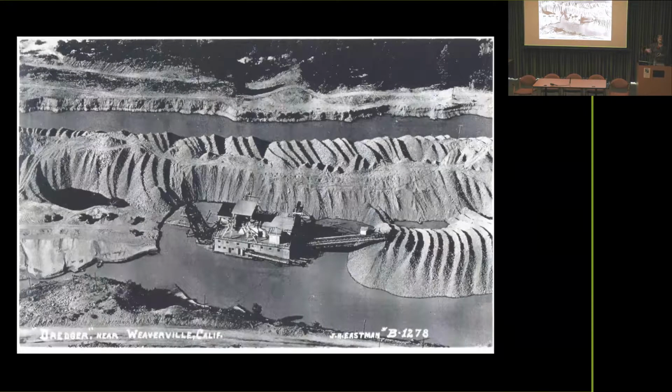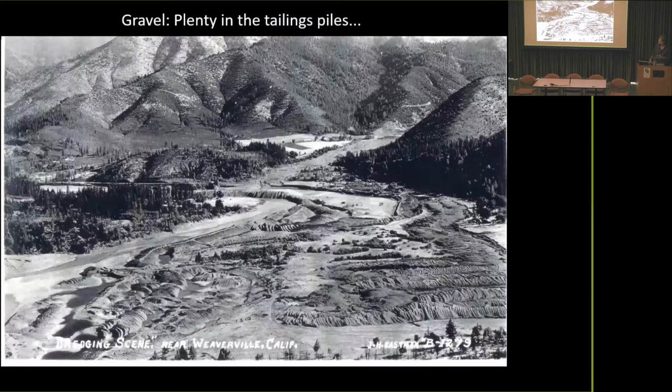And then after they got through burying the valley, they came in with the dredgers and then they dredged it all, right? So this is right near Junction City. This is at a spot we've done a rehab site at. And that's another shot, just showing the magnitude. This is also just upstream from Junction City. This is a site we're designing now called Oregon Gulch, and it pretty much looks like that today. The river's over there, the channel on that side, and there's just this huge area of dredge piles further over on the side.